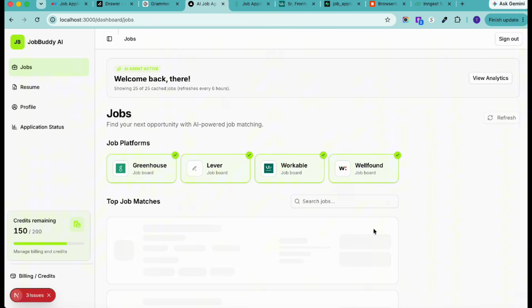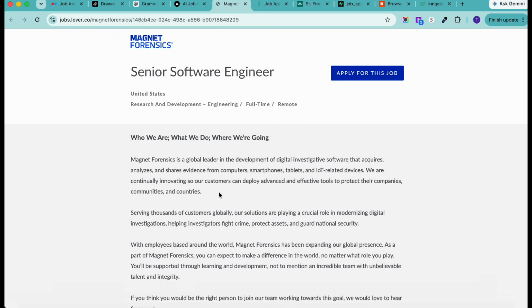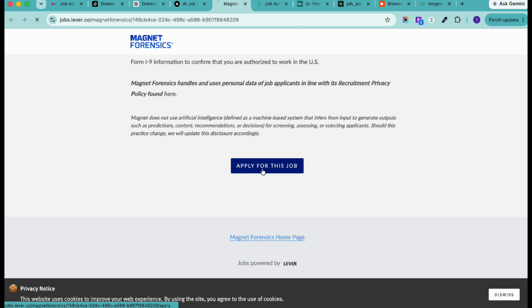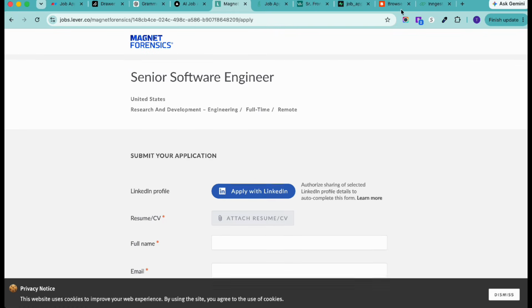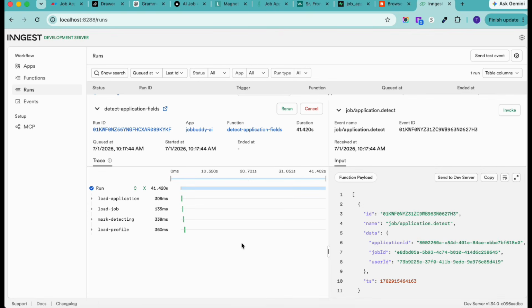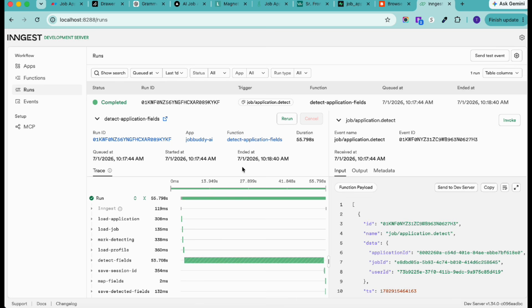If I go to that particular form, let me click apply now manually, you will see some of the forms for this one. Obviously it will go to this apply for a job, and here we have all the form fields. Right now it's still working to fetch all the fields, and the reason that we are using ingest, if you see, it already took 50 seconds, but the ingest is still working on your request.